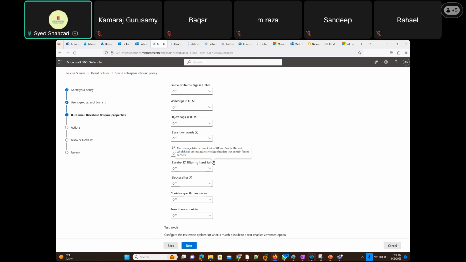So ID check is obviously, suppose it's John at somecompany.com, right? And so ID check would be exactly that user's ID, checking identification, and if that user has sent spam, or the spam score is high for that user, then next time that user's email will be ending up in junk mail. So sender ID filtering just means that it's going to be double checking.